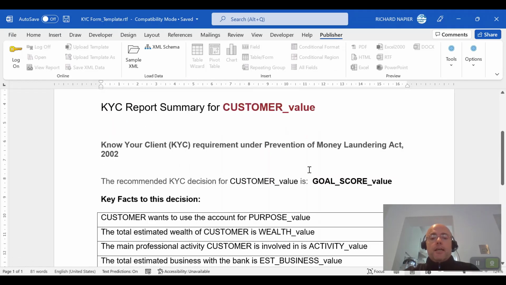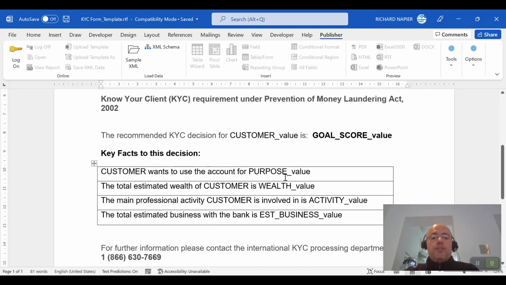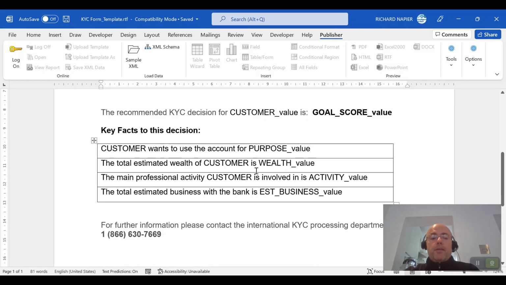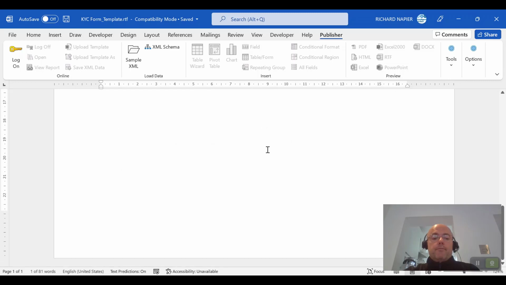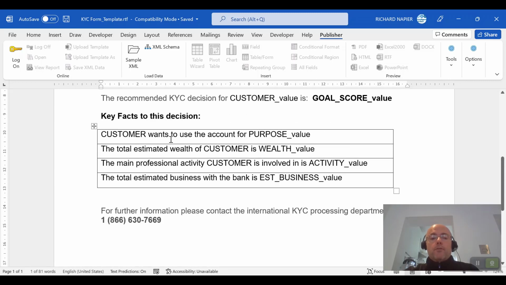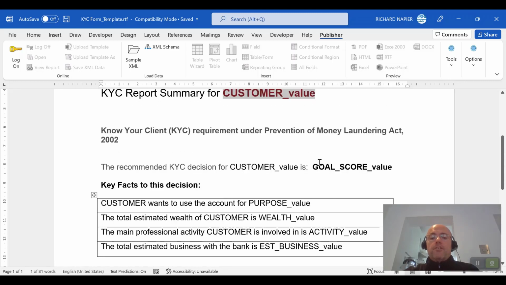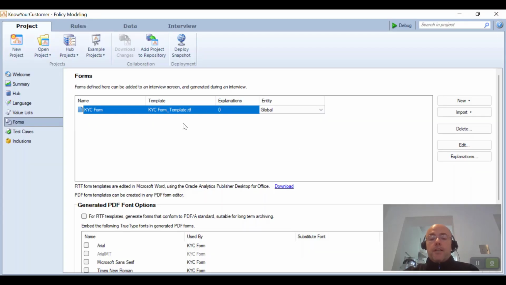As you can see, it's a fairly easy file to change because it simply repeats a variety of static information followed by the customer value, essentially the value of the customer attribute, and then a brief summary of what you want to use it for and what our decision is based on our goal score. Very simple, very easy, nice and easy to modify as well.